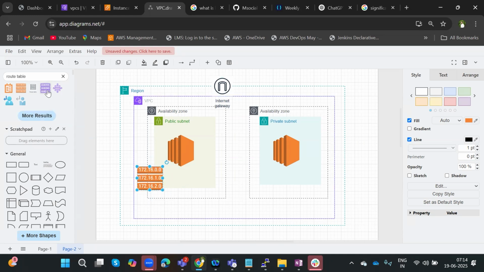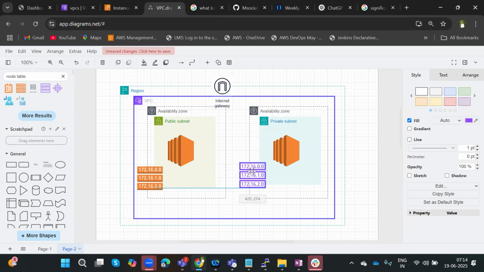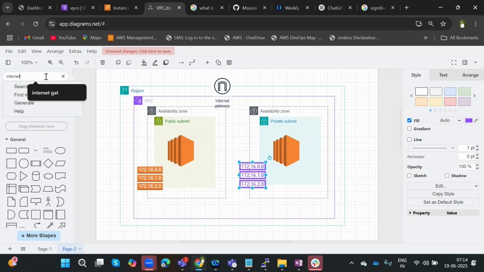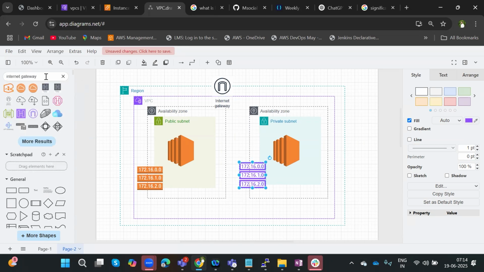We have to create two different route tables for the two different subnets. Now here, to one route table, I'm going to attach the internet gateway. Okay. This is the internet gateway that we are attaching.